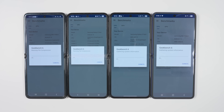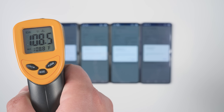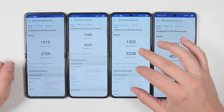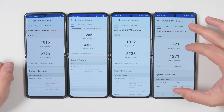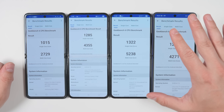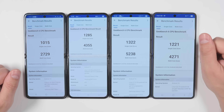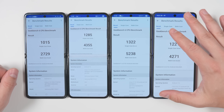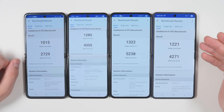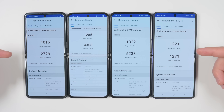Running a CPU benchmark, a quick temperature check shows about 105 degrees on the Flip 7, a little less on the Flip 5, about the same on the Flip 4, and nearly 110 on the original Flip. The results are really surprising — the Flip 7 is actually worse than the Flip 5 in performance here, and the Flip 7 screen is starting to dim. There seems to be a performance inefficiency, or maybe heat dissipation isn't quite as good on the Flip 7 despite having a larger footprint and more surface area. A bigger screen also means more heat generated by the screen itself. All devices ran both tests back to back with the same thermal load, so out of curiosity I'm going to let them cool completely and run the test again.